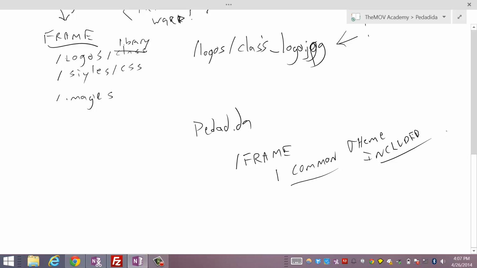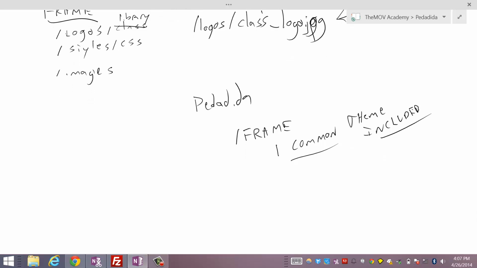Okay, after we have that one common theme included, it's as simple as downloading Pedadida, putting it on your own server, going into the frame folder, and once you're in the frame folder, you simply change all those files, change the style sheets, and you'll have a brand new website.